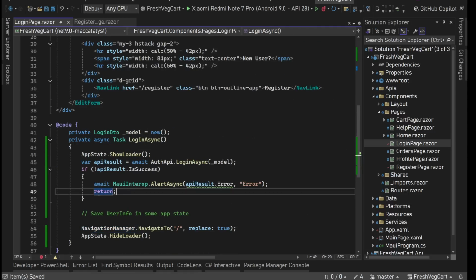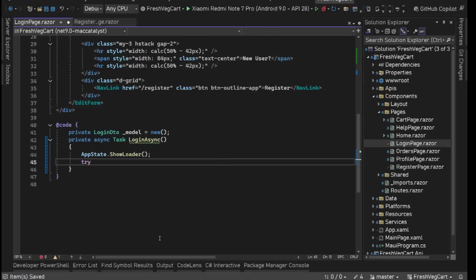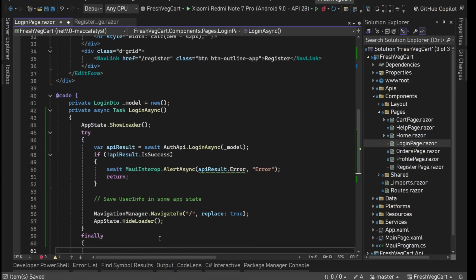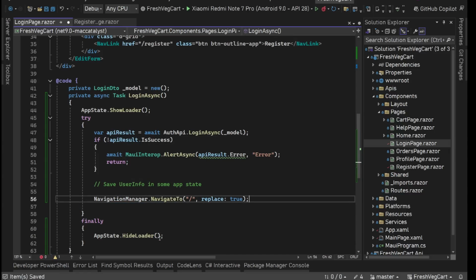There is one problem. This return, this AppState.ShowLoader will always be shown. So let's do this. Let's wrap this thing in a try catch block, or let's say try finally. Catch we'll handle in that centralized place and common place. Here we'll have this thing, and inside this finally we'll say AppState.HideLoader here, and we'll remove this thing from here.